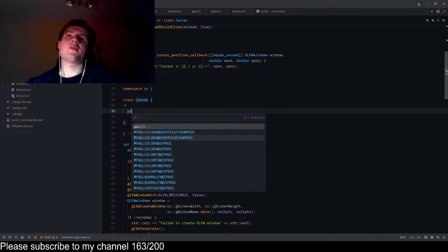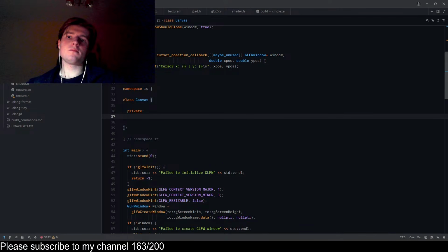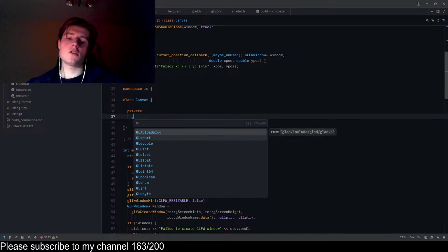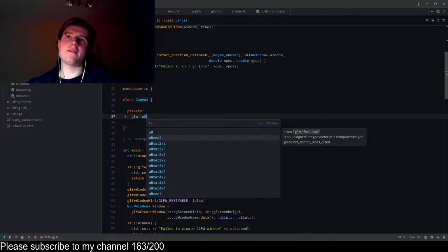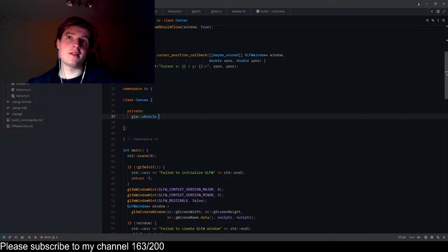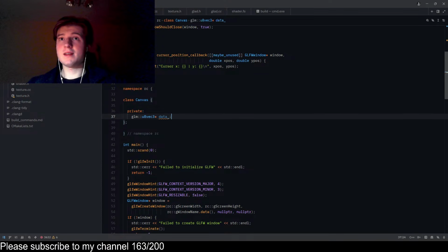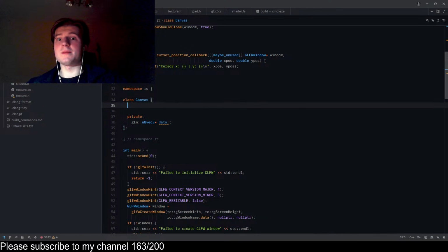It has a private GLM u8vec3 buffer with data, and that's what it has basically. And we will be able to update the texture when we are writing to it. So just bear with me. There is a canvas.